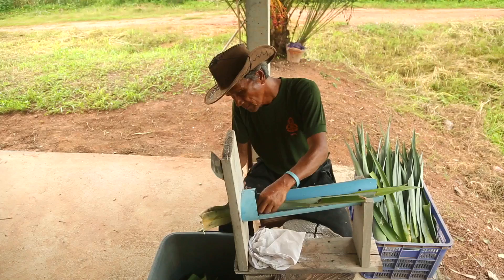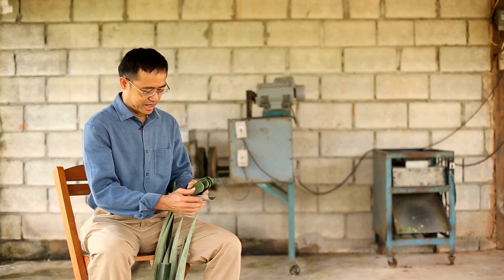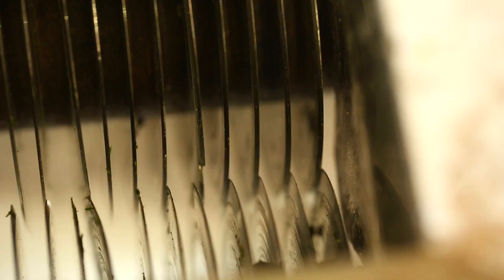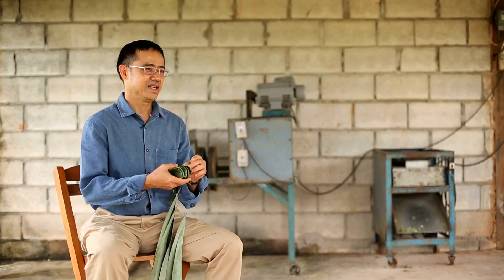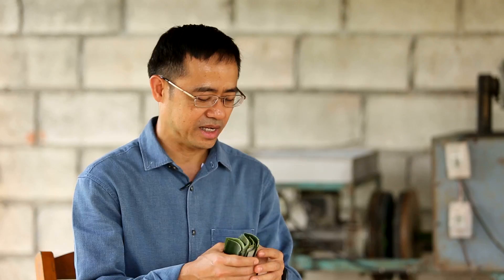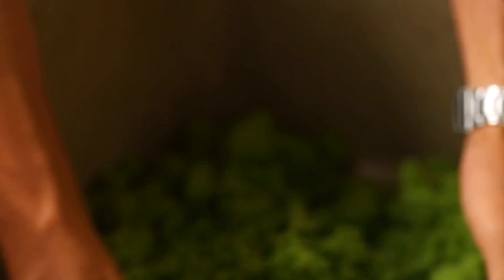The plastic industry needs short fiber, so we decided to cut it into smaller pieces at the beginning. The first step is to cut the leaf into a small piece like this. Then this piece will be chopped into a smaller section by a cutter. This cutter contains several blades placed about six millimeters apart, so that we can cut this into smaller pieces of about six millimeters. If we cut it too long, the fiber will be tangled and it will be difficult to separate out.